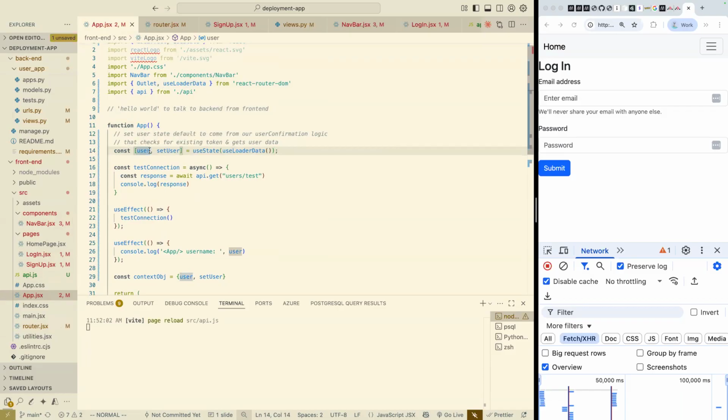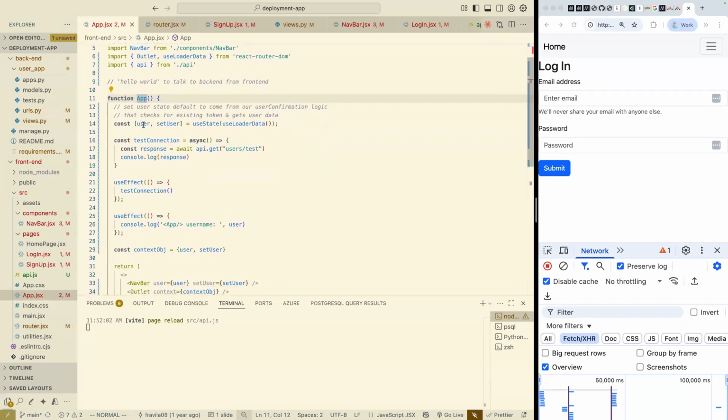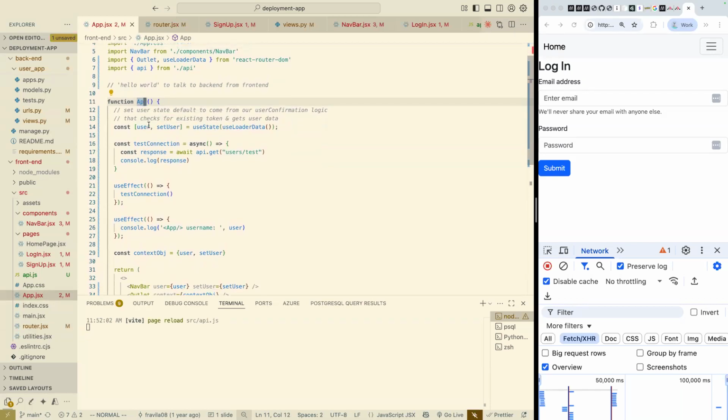But since all this does right now is hold a username, we can just do it this way. And so every time our app component renders, that user confirmation is called first from the React router loader. If it gets anything, it's put in here. Does that help break it down?